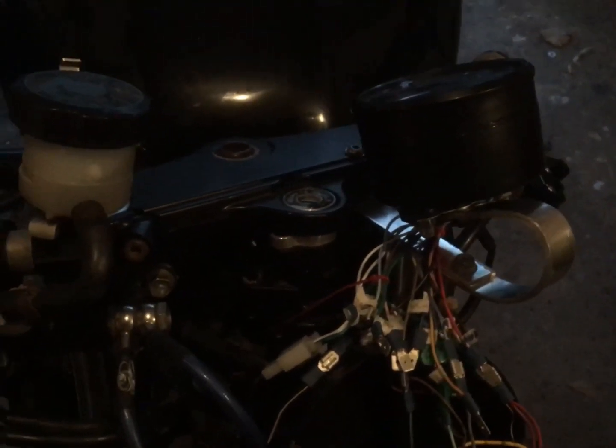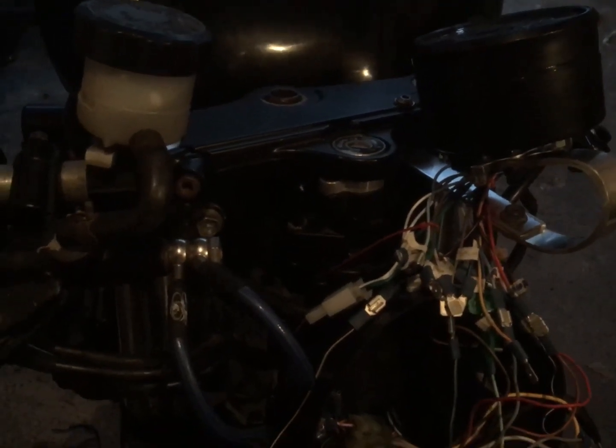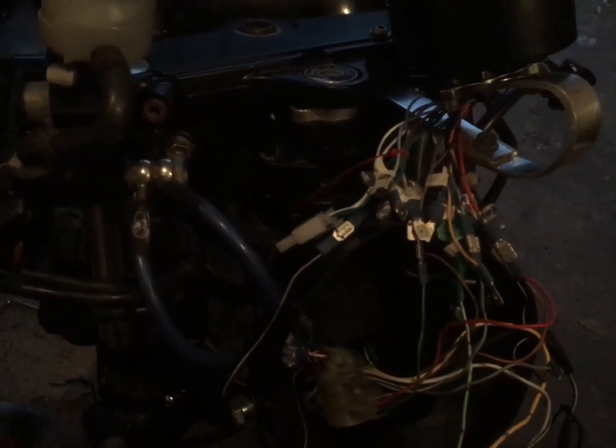That right indicator not flashing is really annoying me though, and not having the headlight lamp on as well is bugging me. But frankly, they're bugs that I can live with for the moment. I just want to get it tucked away.